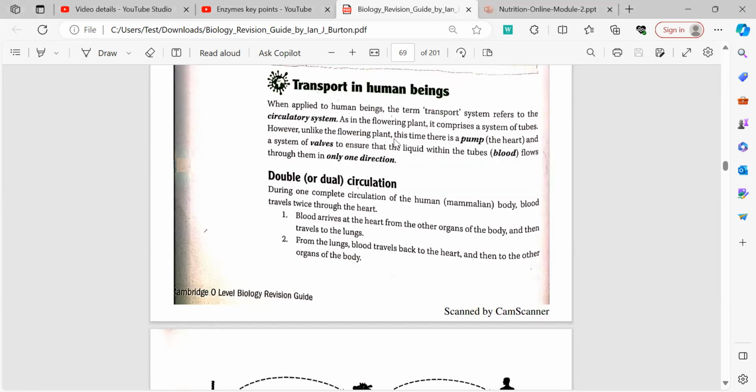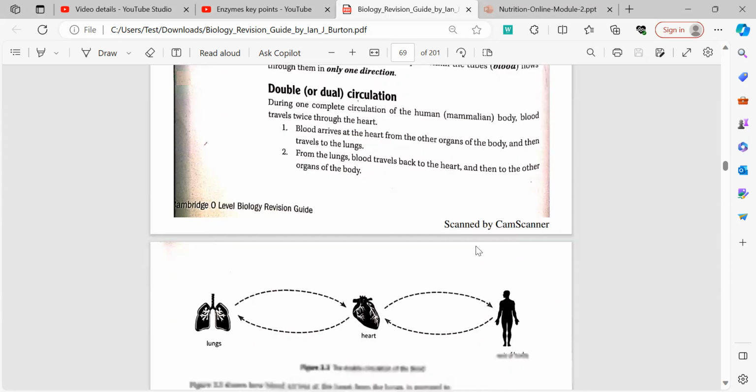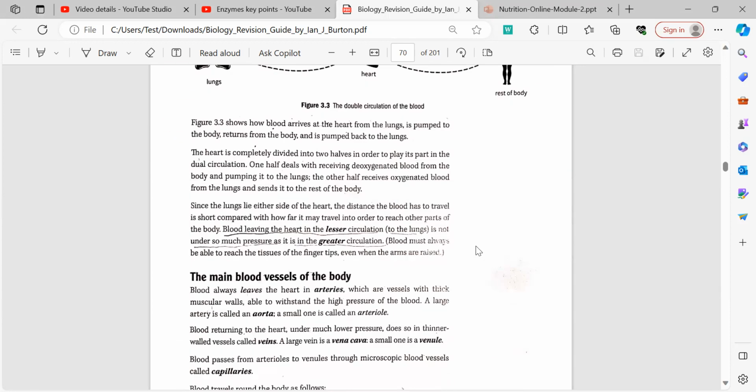It is known as pulmonary circulation since the blood which travels to the human lungs is mainly deoxygenated, and it is oxygenated once it travels to the lungs and leaves the lungs. The blood which travels from the heart to the other organs of the body, such as the liver, spleen, kidneys, and intestines, is all oxygenated, since the human body needs oxygenated blood to make ATP and to carry out its main metabolic activities.